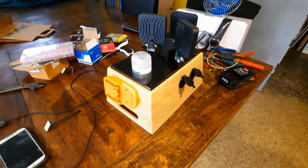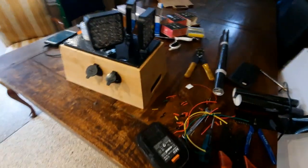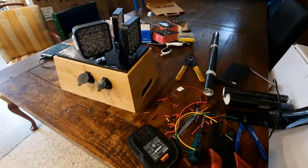Right. Get you over this side, so you don't get any glare.